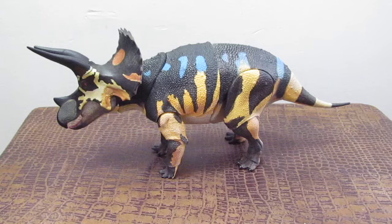If you had something like one of the Beasts of the Mesozoic Builderaptor sets, you could actually construct a Dakotaraptor to go next to this and it would be to scale with this sub-adult Triceratops, because Dakotaraptor is a very large animal — it would have measured about 18 feet long. A full-grown Triceratops measures about 30 feet, so if you get the adult and put the Builderaptor Dakotaraptor alongside it, you'd have a pretty good scale. This is just one of those figures that's absolutely fantastic and definitely worth getting.